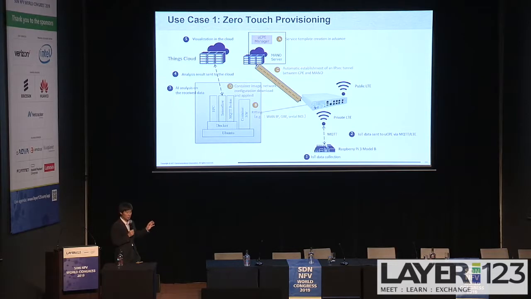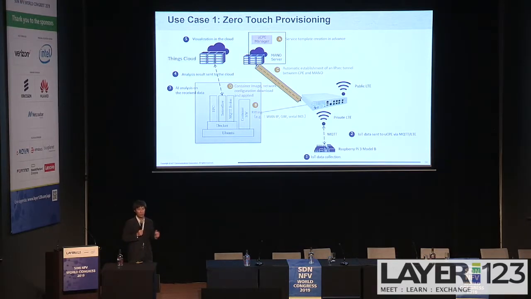Then on the box, we provide a container-based EPC solution and a container-based AI solution like a TensorFlow module, so that we can do some kind of analysis on the UCP. And after the analysis, we will send the result to the cloud. Just to give you a simple example, we can send the data to our NTT Communications provided Things Cloud to do some visualization. So this is actually the function that our customer is asking for.